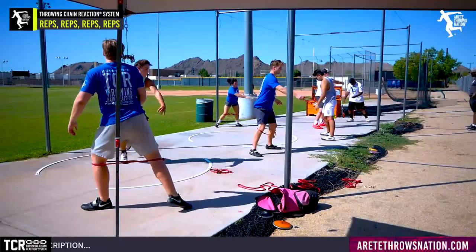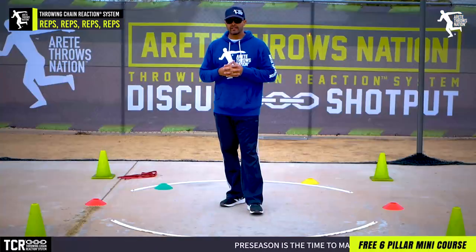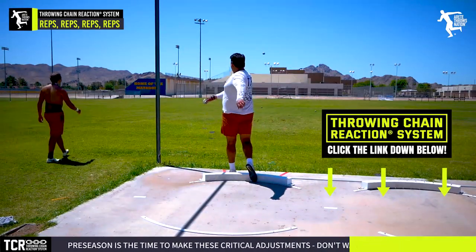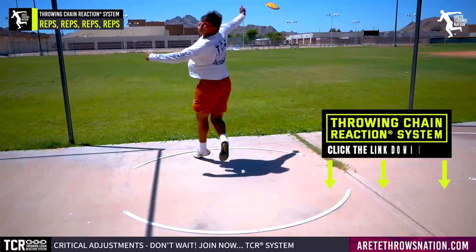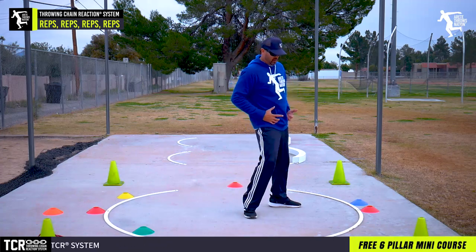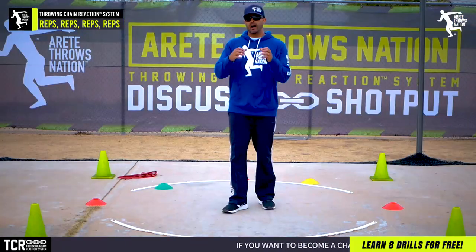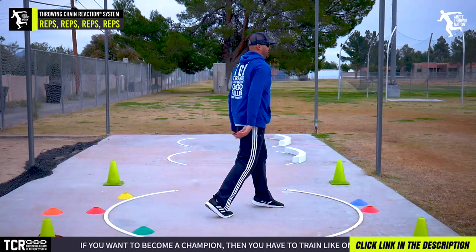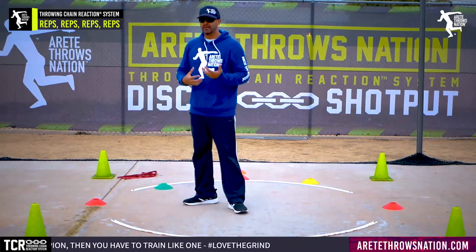We just had practice today and I talked to all my throwers. We're in about an eight-week period to get to the end of the season, and I talked about the fastest way to improve. In our system, we target all the issues — do you have a pillar one issue, a pillar three issue, a pillar four or five issue? What is the biggest issue in that pillar? If somebody doesn't rotate correctly into the throw, we'll do a drill — a heel up and push — rotating over and over. We do 50 reps on a weakness before we even start throwing, so when we take that first throw we're feeling that nice big long correct position.